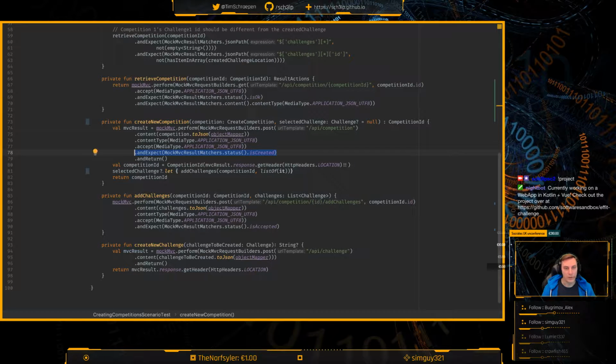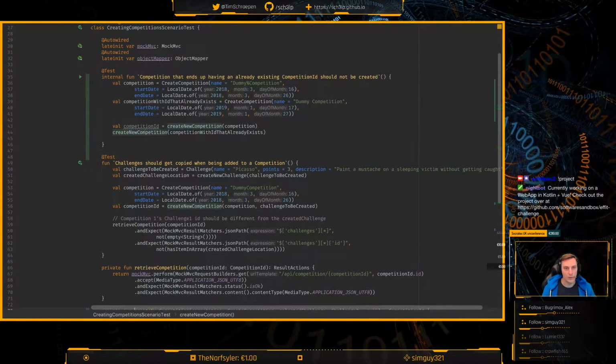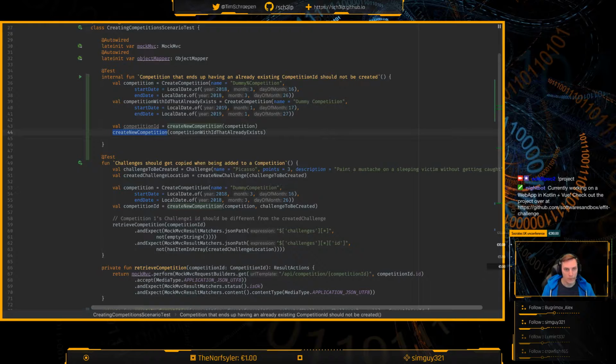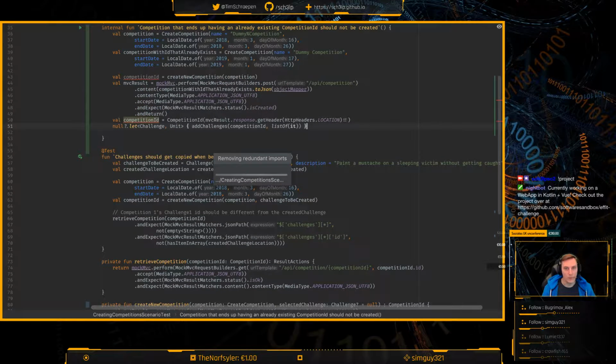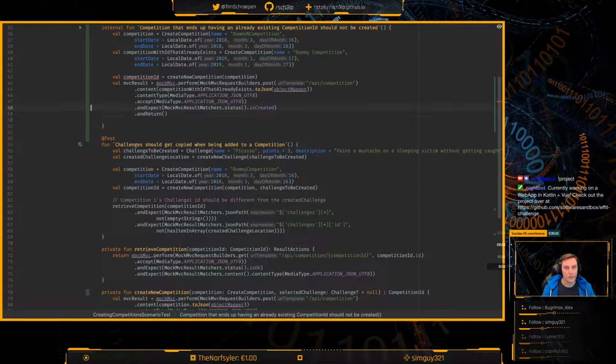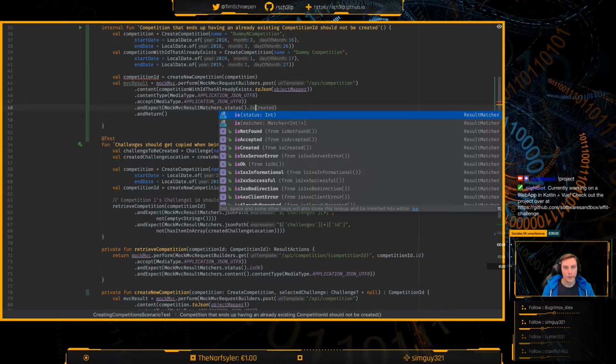We do actually. Okay. So I can't actually use this method, and we'll just inline it here on the spot, and then let's not care about challenge. This also shouldn't be there, and then this should be bad request maybe.